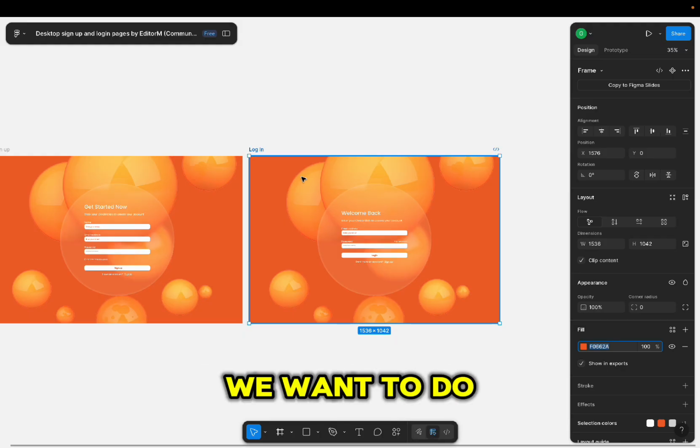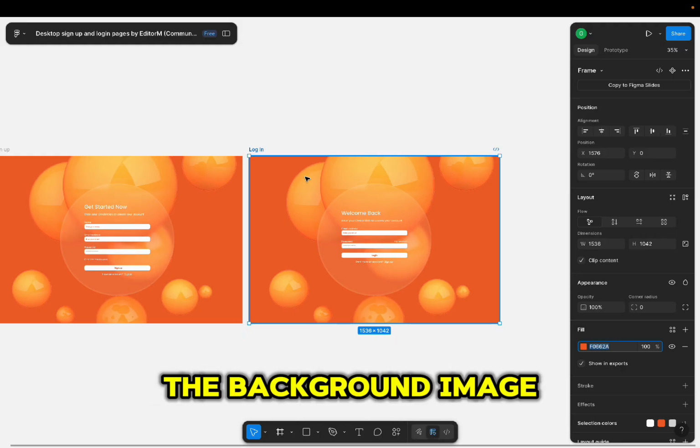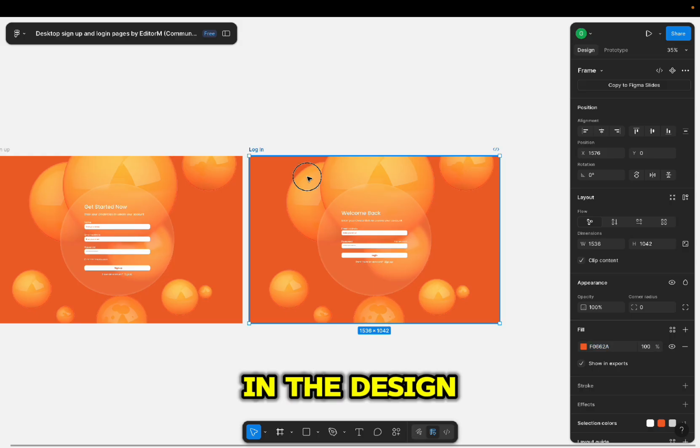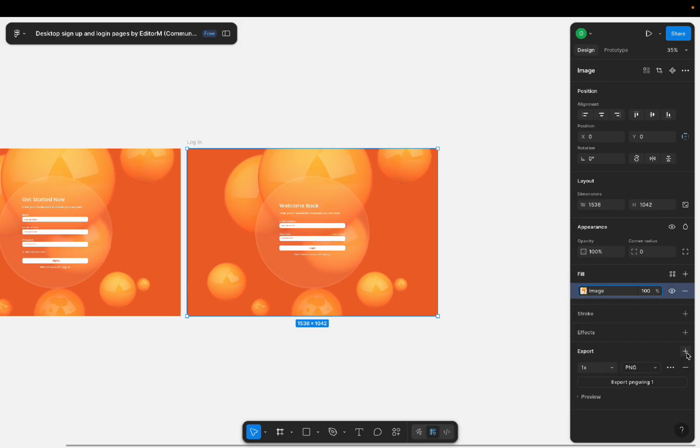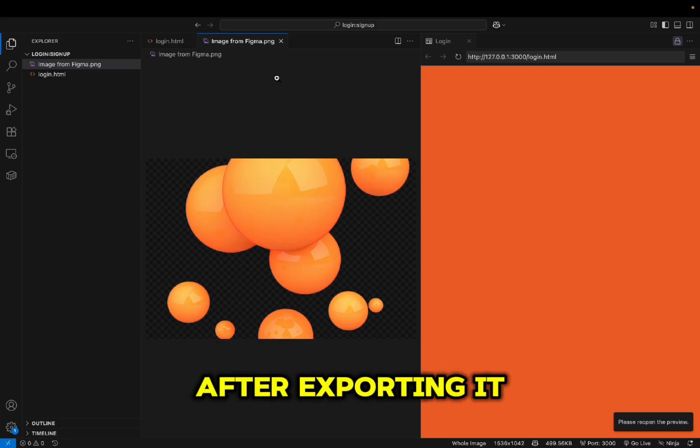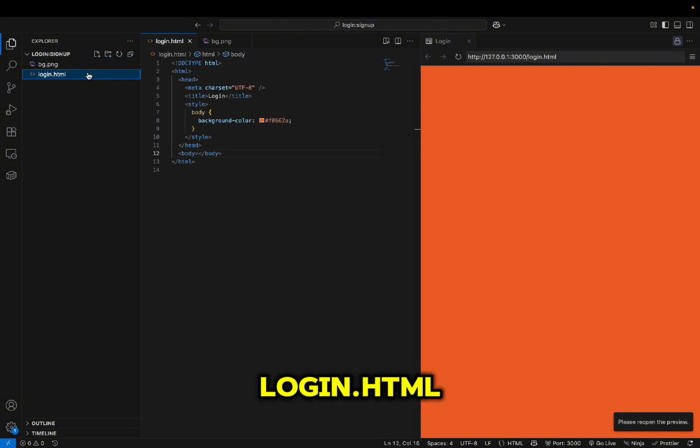The next thing we want to do is to set in the background image like we can see in the design. So let's click more and let's export this image. After exporting it, you need to go ahead and import it into the workspace that we are working in. Let's rename this to BG. Go back to login.html.